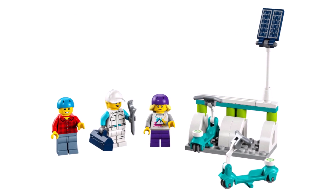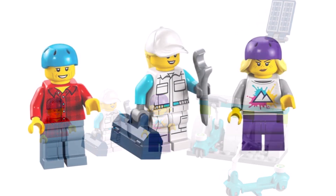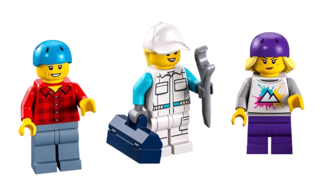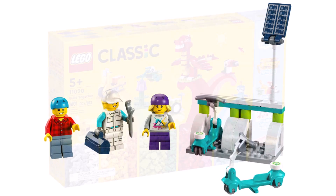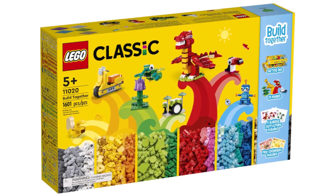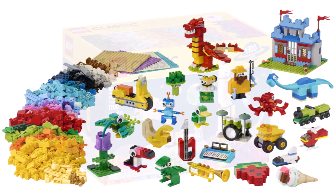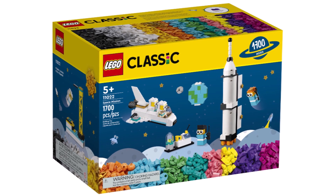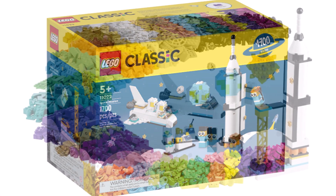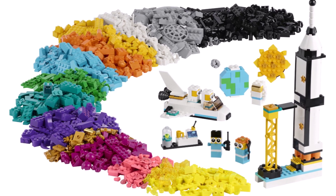We also have a miscellaneous LEGO minifigure pack launching as a LEGO store exclusive, with new minifigure designs and that scooter piece which has previously only appeared in LEGO Friends. That one is a really cheap set coming in at £13. Then we have some classic sets: 11020, a miscellaneous box of bricks coming in at $100, and 11022, a space classic set — no exclusive or anniversary set tied to it this time unfortunately, and we don't have a price on that one yet.